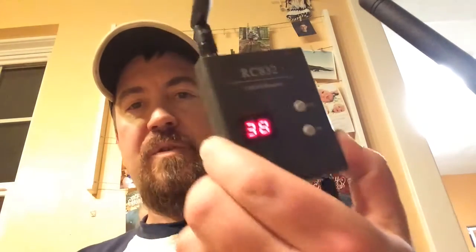Now the one thing, oh, I just realized what I forgot to do in this project. I haven't drilled a hole in the bottom yet for the switch for the battery, so I'm going to have to crack this open to turn it on. Let's see if this will turn on. Okay, so the transmitter is on. You can see it's on channel 38.